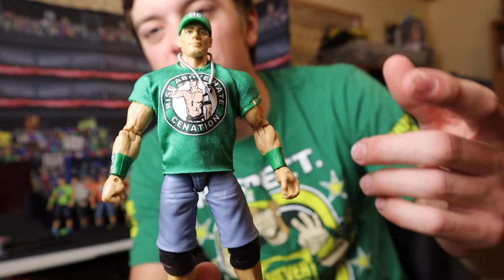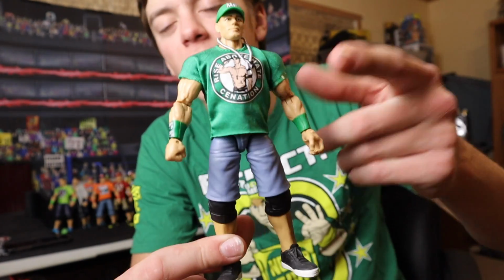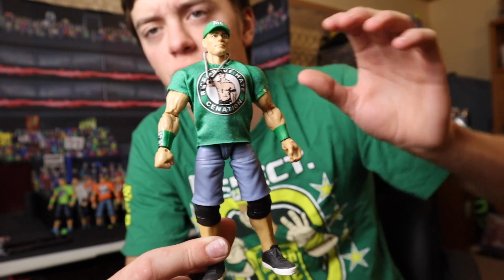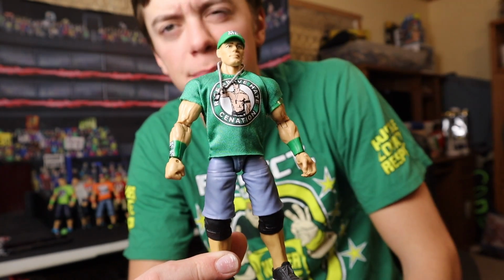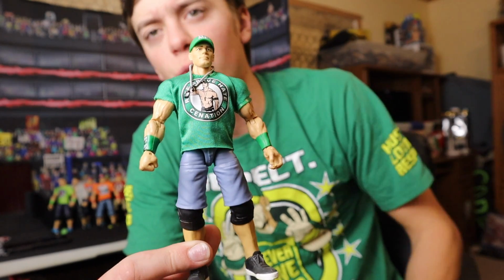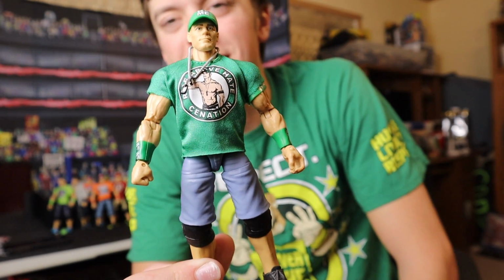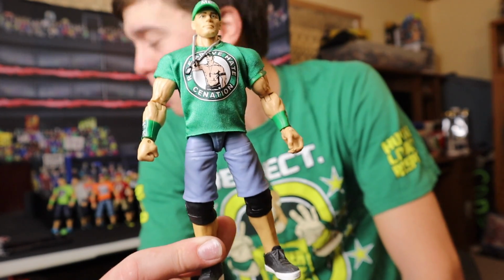I'm also missing another John Cena Elite that I forgot to mention in the beginning. It is a regular Elite series of this similar attire minus the shirt. Money in the Bank contract and a ladder. I am missing that one as well. So in the end, I'm missing 3 Cena Elites actually. I was wrong. Sorry. But yes, we do have this one, the best of pay-per-views, at number 4.